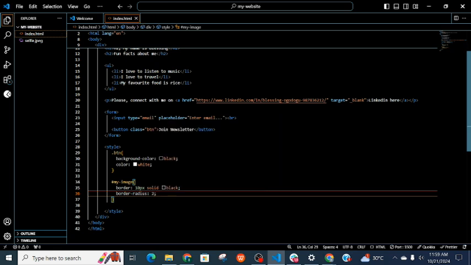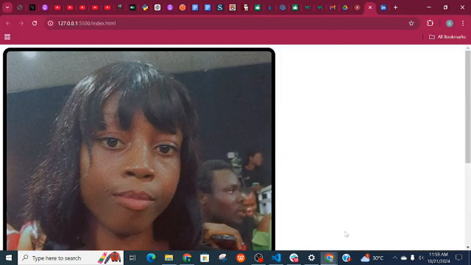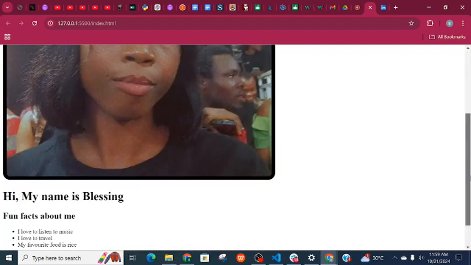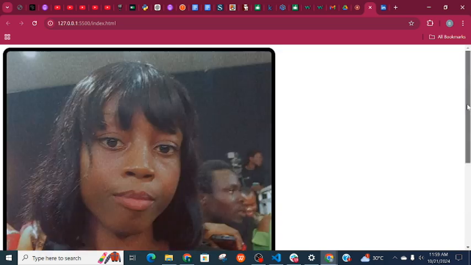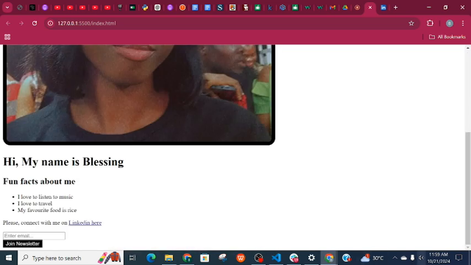Border radius of 20 pixels. That's all the sizes, top, right, bottom, left. Can you see the edges are curved now? So this is internal styling, right? We are done with this.